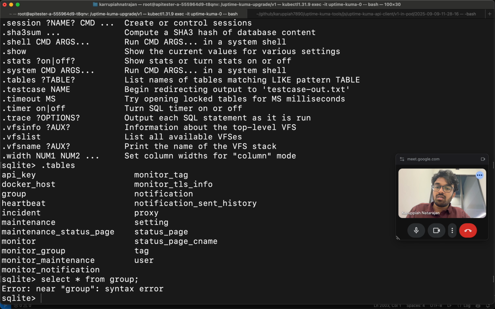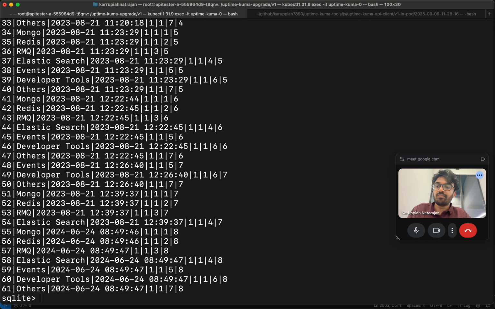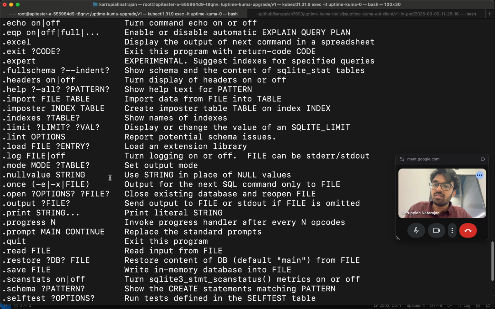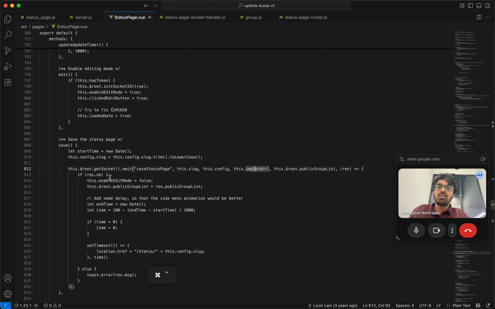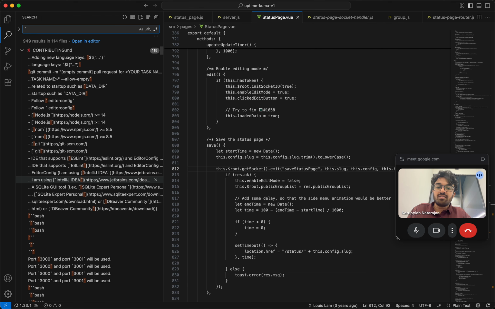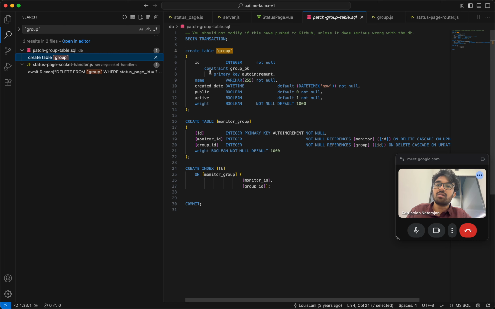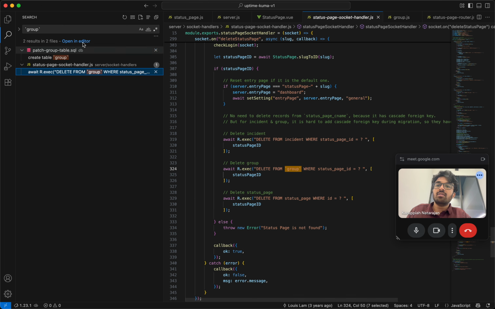Okay. Oh, okay. This is a keyword in SQL, so I have to say it like this. Wow. Help. I think we have to see. That's why they use backticks. Now I understand why they used backticks. So see, create table group, delete from.